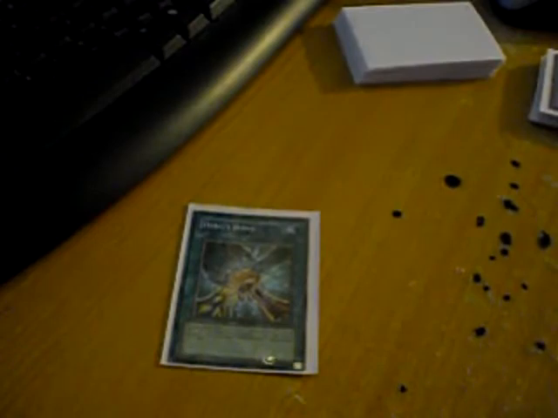Winged Kuribo, doesn't matter whether it's Manga Jaden or Anime Jaden, any Jaden deck must run a Winged Kuribo. And 2 King of the Swamp, Polysearch. Alright, spells. Hero's Bond. If I've got a hero on the field, I can drop 2 more out of my hand.